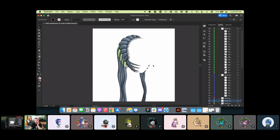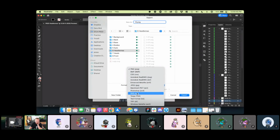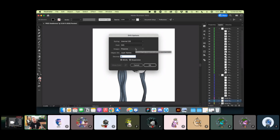Scalable Vector Graphic. So I'm going to go over here to PRED. I'm going to go to my head tenna, and we'll give it a name. Let's call it 13 for now. I'm going to select SVG. I'm going to use artboards, and this makes sure that it captures the whole 2000 by 2000, and hit the export button.